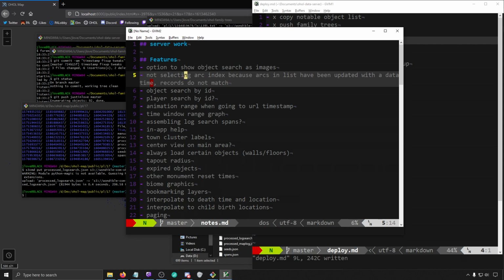Object search as images could be making an entire new layer. Or to do it as I'm doing it now would mean turning them into Leaflet markers.